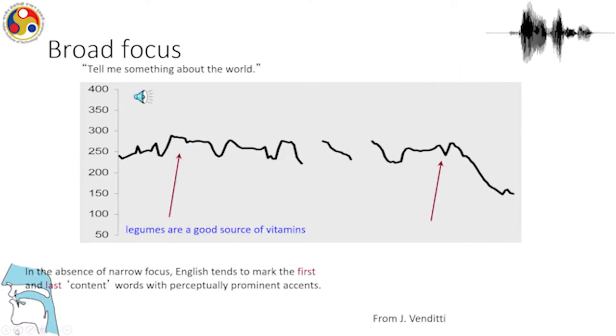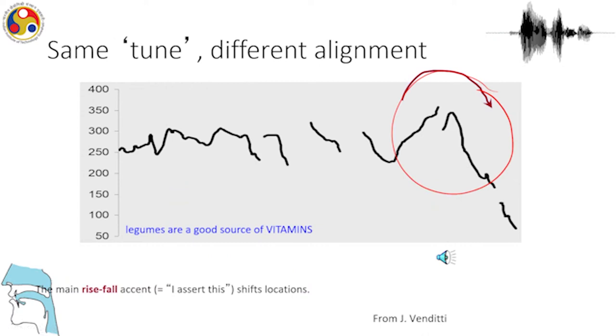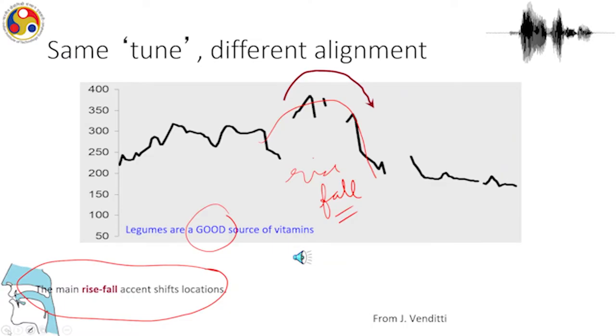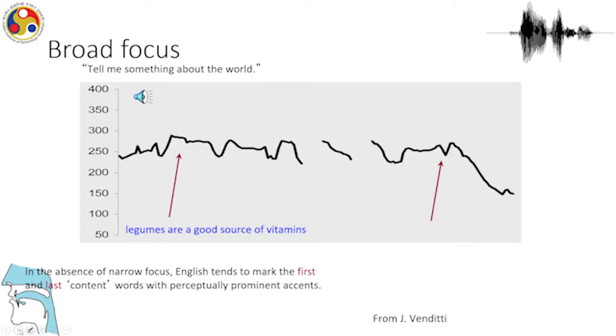And then we have here a broad focus sentence where we're not really emphasizing just one part. Legumes are a good source of vitamins, as a general declarative sentence saying something matter of fact and not emphasizing one part of the sentence so as to give a particular meaning to that sentence. So this is just a declarative sentence, and this is called broad focus, and all the previous instances we would call narrow focus sentences. These were narrow focus. This is also narrow focus. However, this is a broad focus sentence.